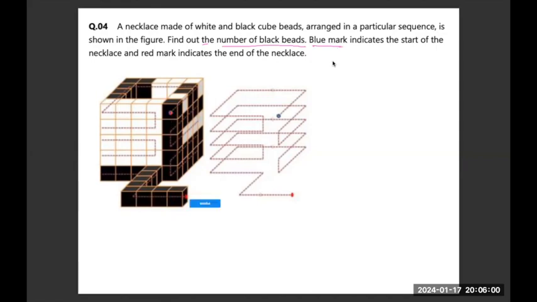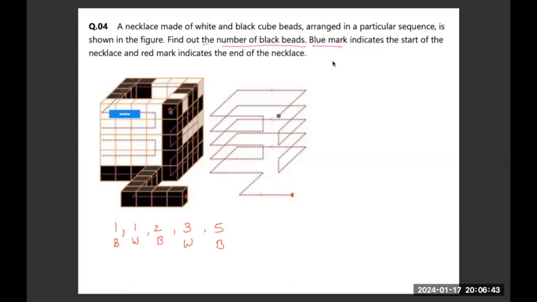Now, this is where it starts. When it starts from here, I'll just start writing down the number of beads which are coming. 1. So 1, this is black, then white. Then 2, this is black. After 2 you have 3, which is white. After 3 you have 1, 2, 3, 4, 5, which are black beads. These are the 5 black beads that I'm talking about.